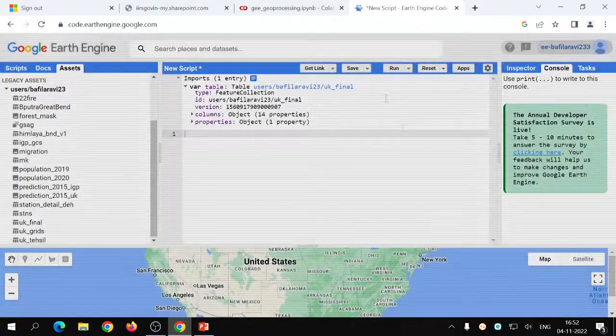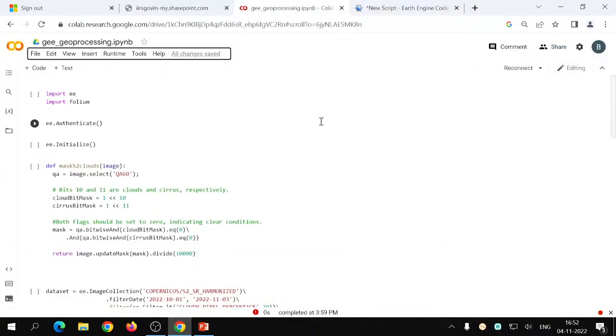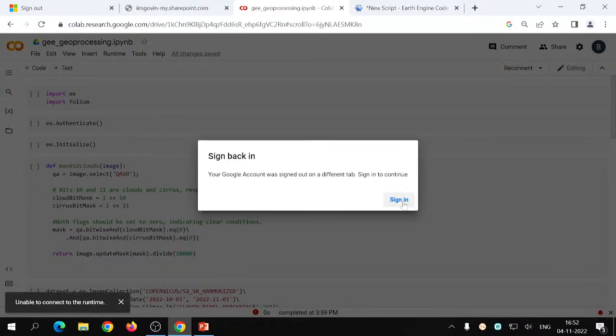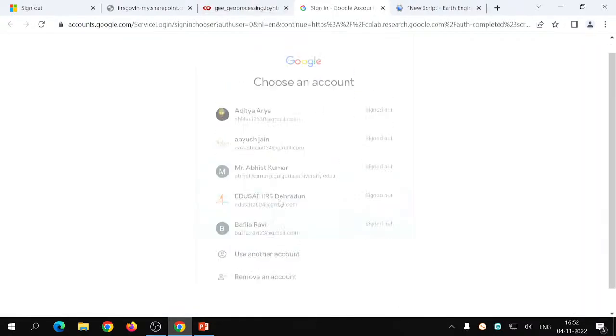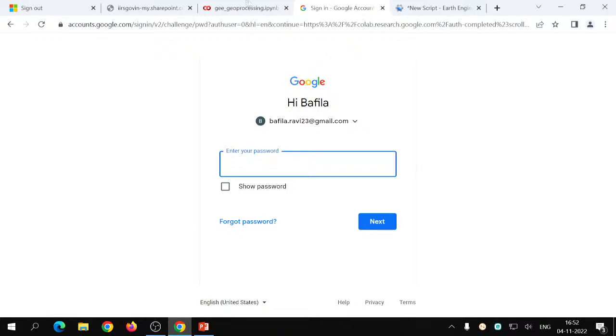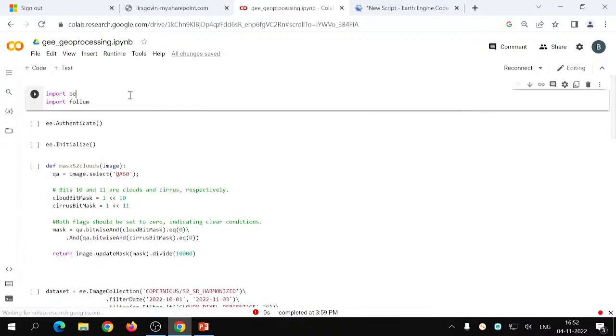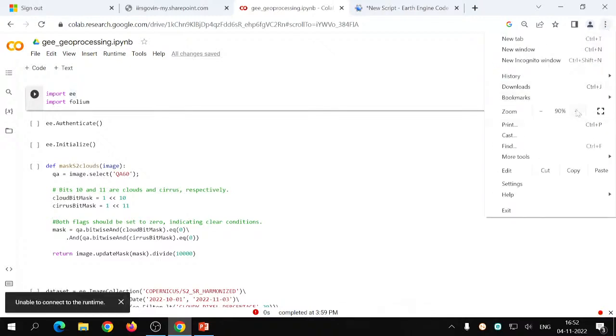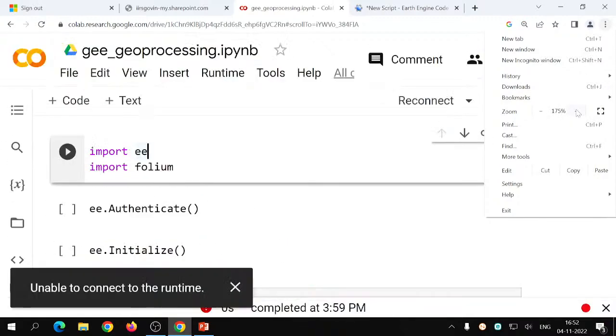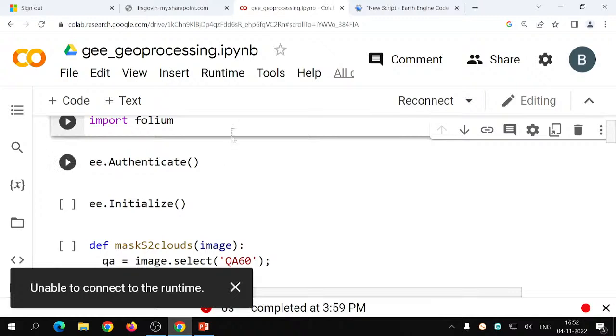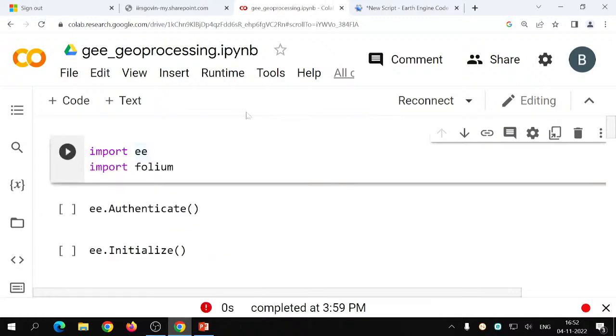For the APIs, as I explained in my previous lecture, you can use Google Colab. So you can go to Google Colab; I have already created a notebook for demonstration.